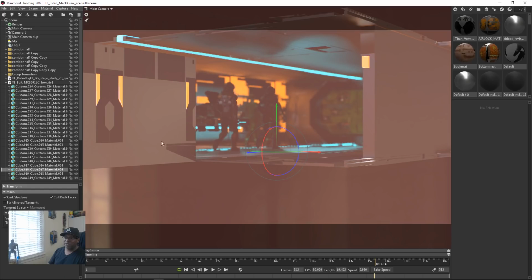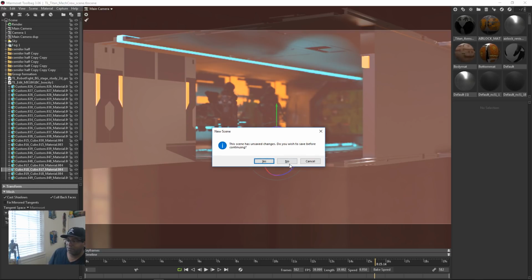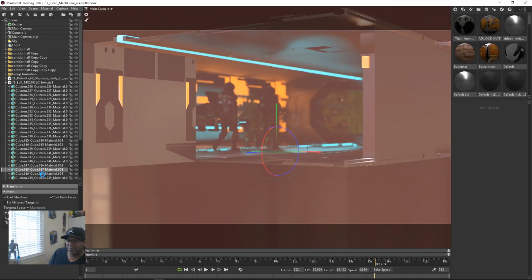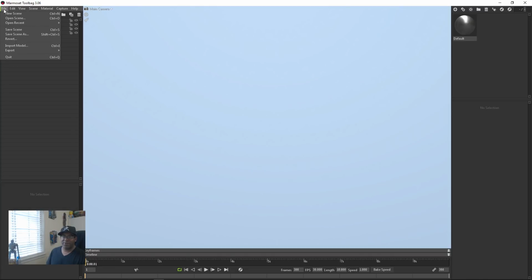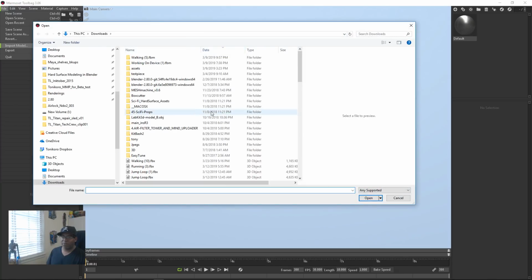Let's go back over to Toolbag really quick, and I'll do a new one. We'll save that really quick. Alright, let's see here. Let's see if I can find the same wall piece.